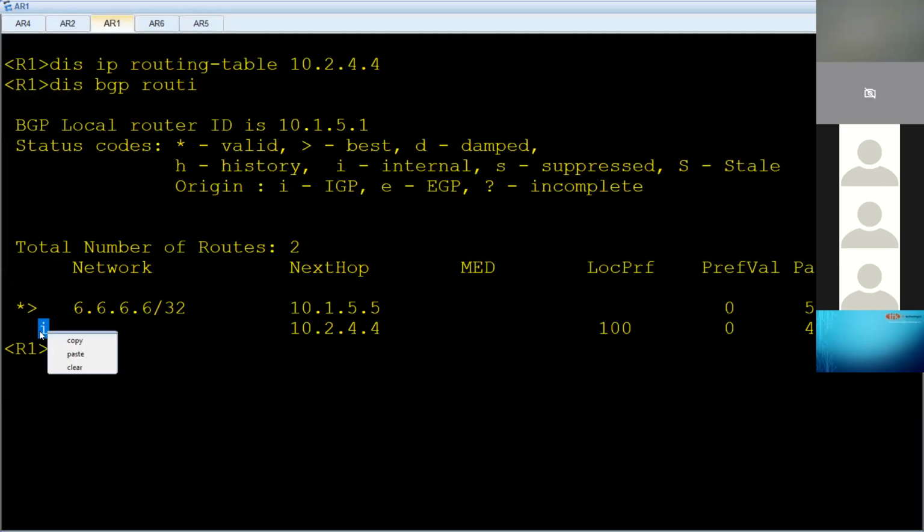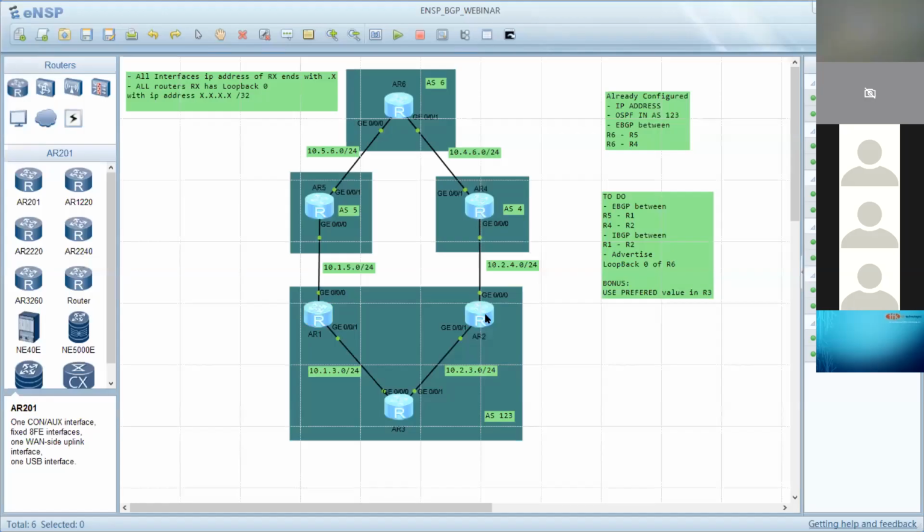There are two solutions. The first one: in R2 we can advertise this prefix via BGP or via OSPF. The second solution: when eBGP sends a route to eBGP, the router can change the next hop.